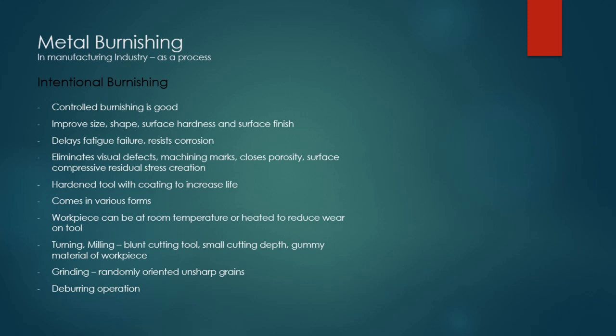So this is okay. Now let us see the last point: metal burnishing, when carried out in a controlled manner, can be used as a deburring operation also. That is also one of the benefits that we can take out of it. It is especially useful for the removal of burr in through holes that are drilled into the workpiece. Through holes have openings from both sides, top and bottom, because in the deburring operation, the burnishing tool will be passed from one end and taken out from the other end. That's how the deburring will occur.